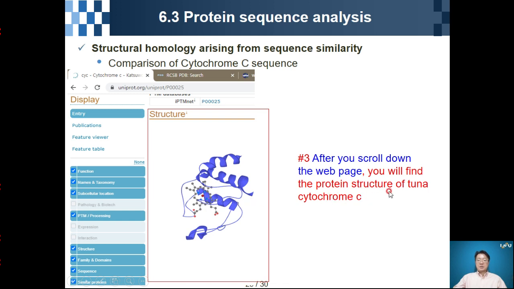The protein structure of tuna cytochrome C is nearly similar to the protein structure of the horse cytochrome C. So it means that structural homology is arising from sequence similarity. Okay.